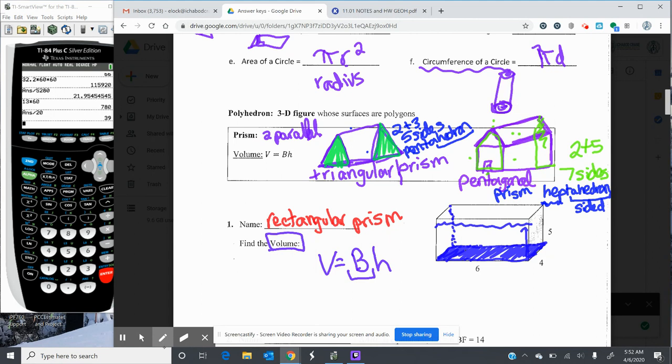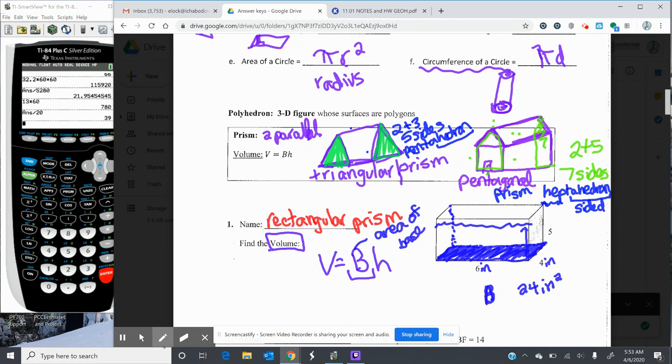So that layer at the bottom has an area of 24, whatever units it is. Let's call this inches just for argument right now. So 6 inches across, it'd be a very small fish tank. So many units across and so many units back, inches by inches, remember, is 24 inches squared. That's the area of the bottom. And I'm going to put a capital B here because that capital B stands for area of the base shape.